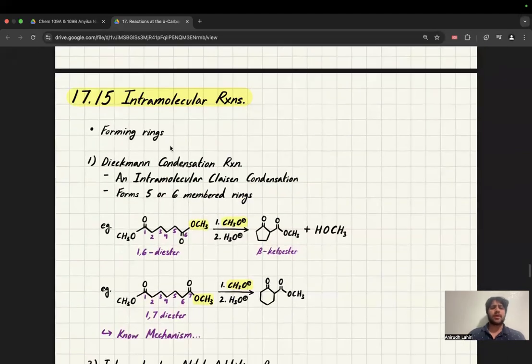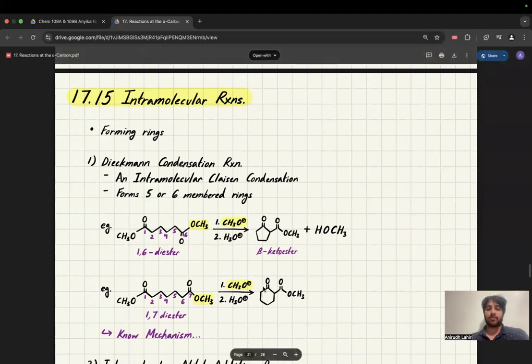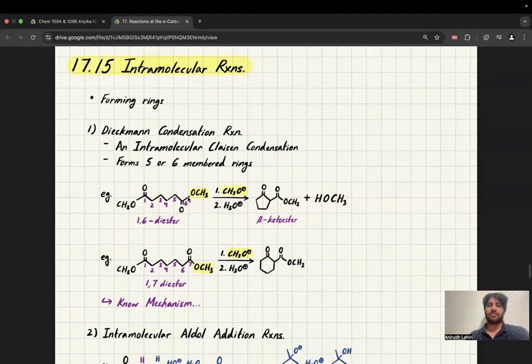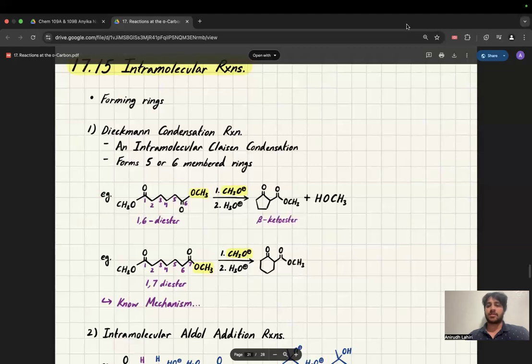Okay, intramolecular reactions, Dieckmann condensation reaction, and intramolecular Claisen condensation. Mostly all of the intramolecular reactions we do are the exact same mechanisms as the intermolecular. The only difference is the two functional groups that are reacting just happen to be connected on the same molecule, and the distance between them is enough carbon such that we get a favorable ring formation, right? So we have a tendency to form 5 or 6 membered rings. Well, we generally never form in these specific reactions a 3, 4, or 7 membered ring.